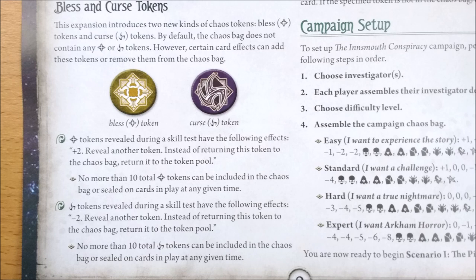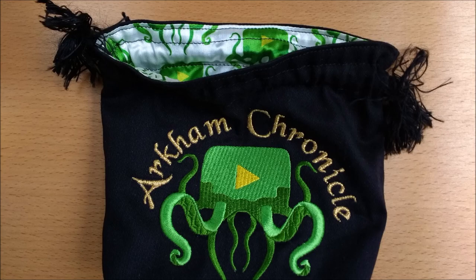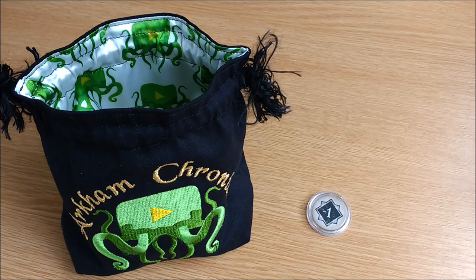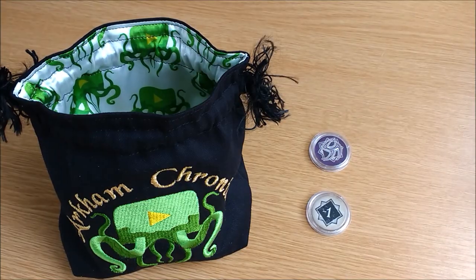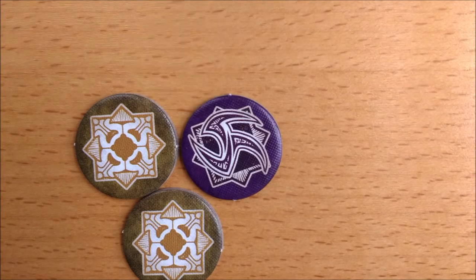These tokens are not mandatory additions to this or any campaign. Your chaos bag by default contains no bless or curse tokens. They only enter the bag through player or investigator cards that specifically instruct you to do so, like this one here. And unlike the regular chaos tokens, once you draw a bless or curse token, you don't put them back in the bag. These are one and done modifiers that disappear, so it's unlikely you will end up with 10 of each in your bag.